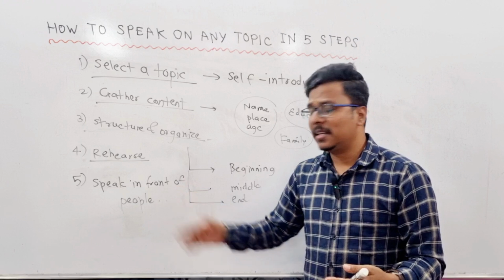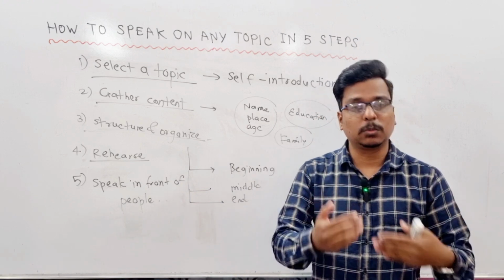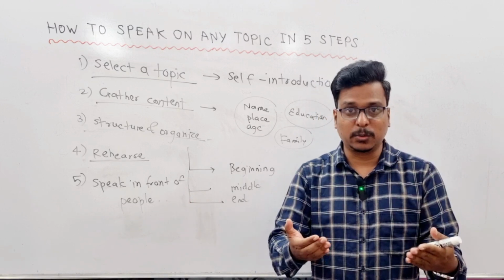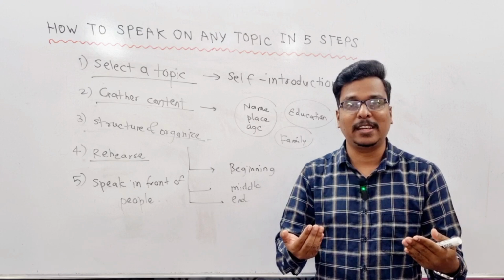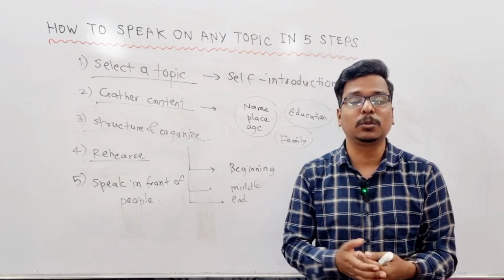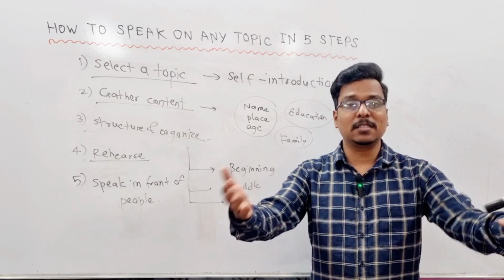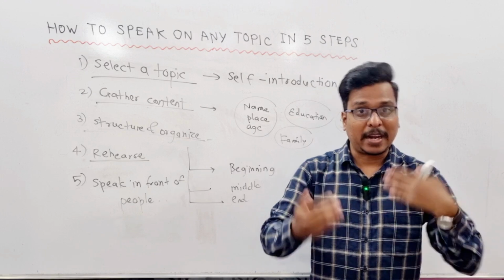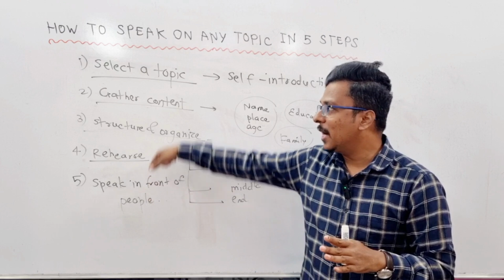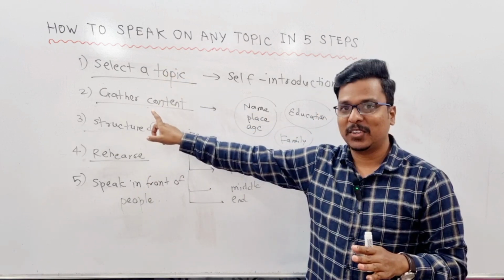So where can you find an audience? Well, you can join Facebook groups, WhatsApp groups, where you can practice English. We also have one such group where you can practice English for free. I'll put the link into the description. Maybe you can consider joining that group. You can join paid or free classes so that you can have an audience, that environment where you can practice your speaking. Okay, but speaking comes at the fifth step. You have to go through these four steps first, right?